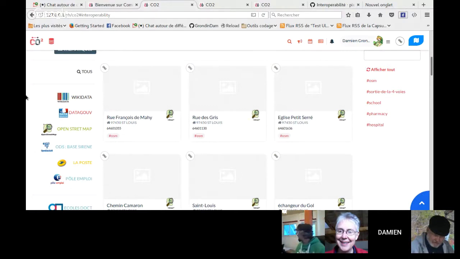I think we still do it, because of the structure of Wikidata, and it makes the requests quite long. It's not very performant. It's not the great winner on performance.